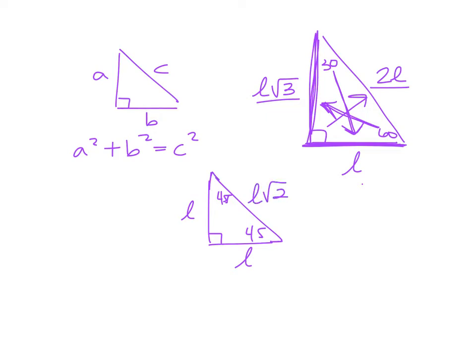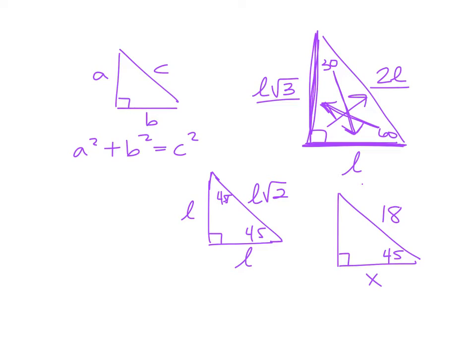Okay, so let me give you a couple of these to see if you remember the shortcuts and the process if you don't remember the shortcuts. Let's say I give you that the hypotenuse of a 45, 45, 90 is 18. How do you solve for x? It's not 9. It's 9 rad 2.